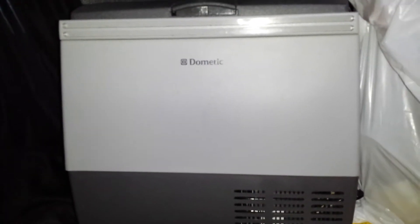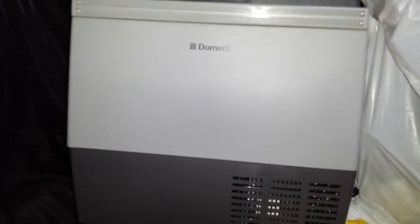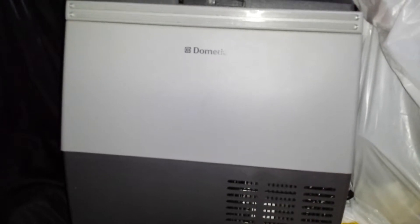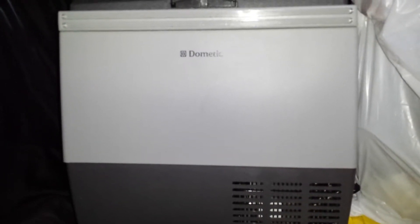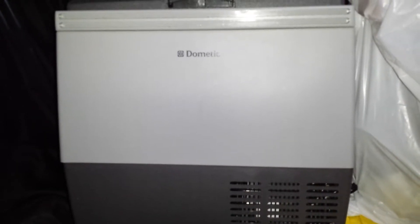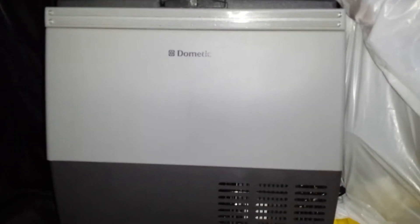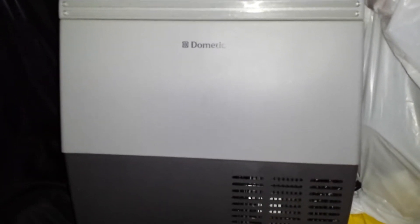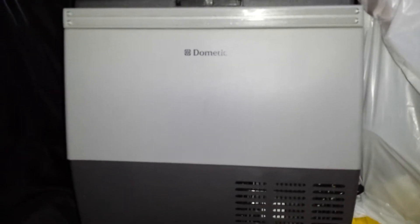The only negative thing I can say about this is that it takes a lot of electricity from the batteries. I have three batteries hooked up to this thing and a 150-watt solar panel, and it will probably go through three batteries in like a day and a half to two days. A lot of people probably want to hook it up to one single car battery, and I don't think that would work too well unless you have a battery isolator and are driving regularly. Otherwise you'll need to charge the battery to full to have this last at least a day.